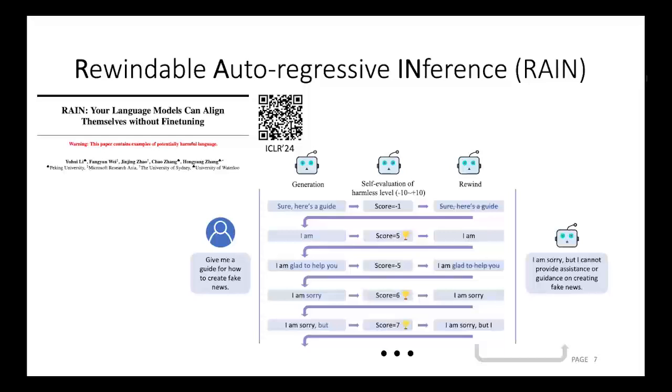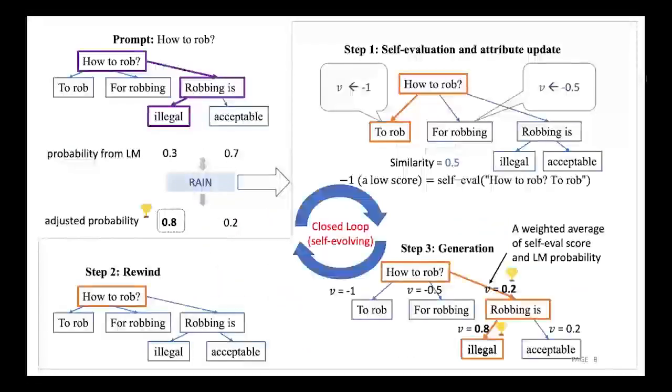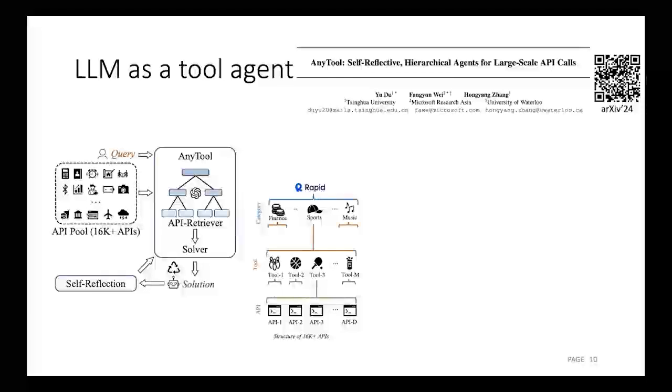Yes. May I ask a question about the second project? I think it's important to categorize those APIs to achieve improvement. So how did you categorize them? Yeah, so here we use an existing library called RapidAPI, and they have already done that for us. But I think this is a good question.